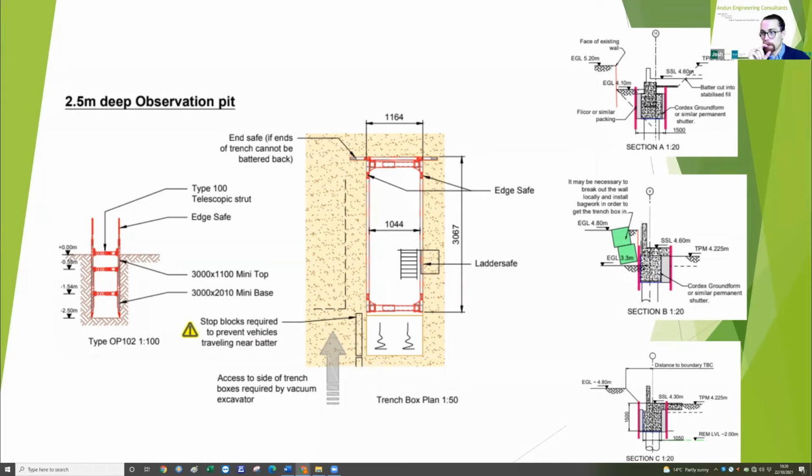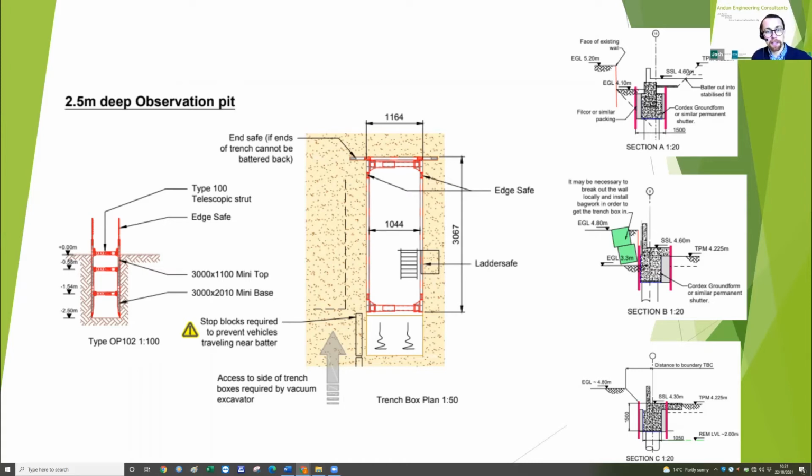The trench box was installed, and then we had either a batter coming down on one side, or an end plate, which is just a plate to stop the soil coming in. It's quite a small excavation. And then the one on the right hand side was just to enable the construction of some ground beams, really. So trench boxes with a high strut level, so that the ground beam could be constructed beneath. And then also on section B there, we've got a bagwork wall, which is the bulk bags or ton bags constructed similar to a gabion basket wall, just because the site levels were varied across that.